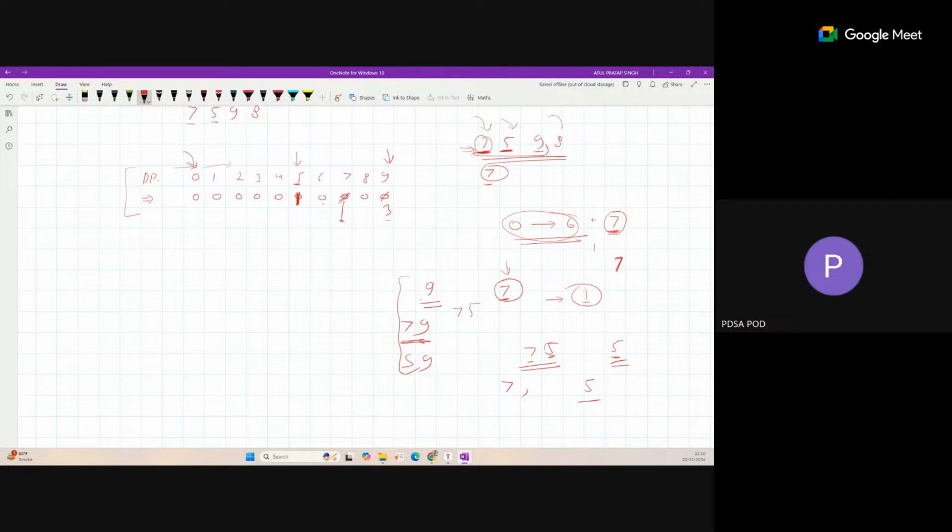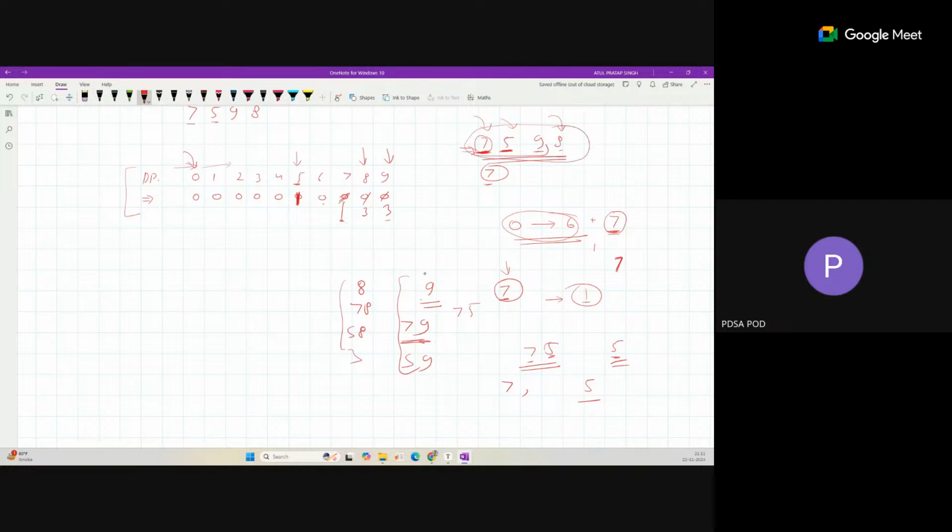Okay, now the next digit, 8. If we consider this, you can see 8 is this one. And till now, how many subsequences have we got by the digits which are coming before this? So only 1 plus 1, and 1 is the single 8. So that also becomes 3. So 3 is the single 8, and 1 with the 7, so 7, 8, and 1 with the 5, so this 5, 8. So total 3.